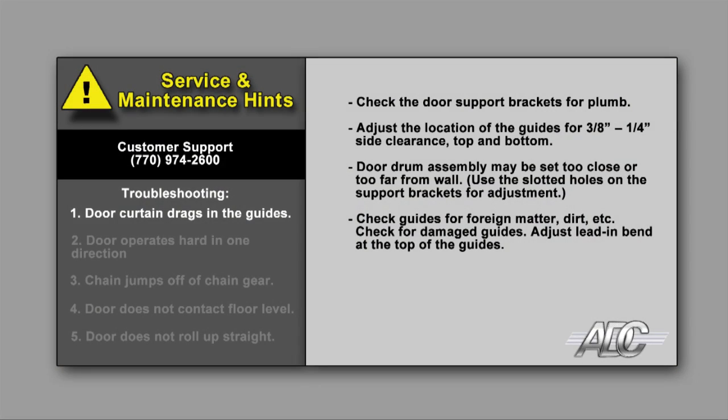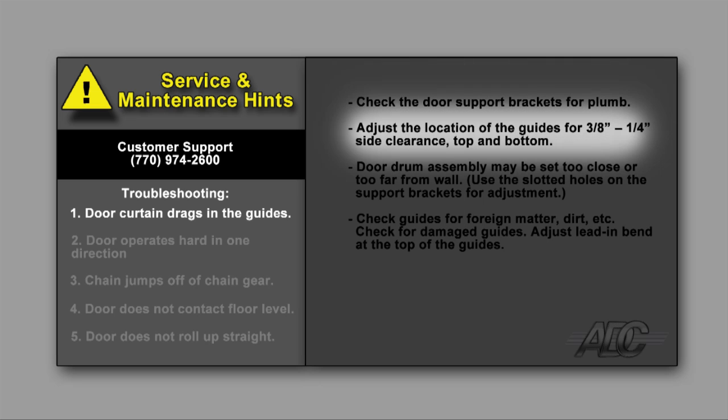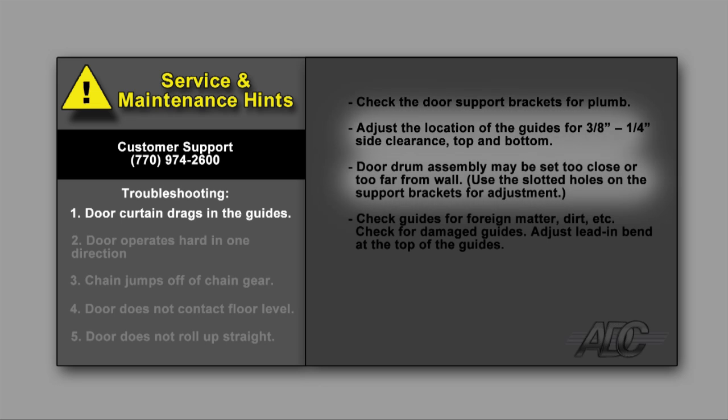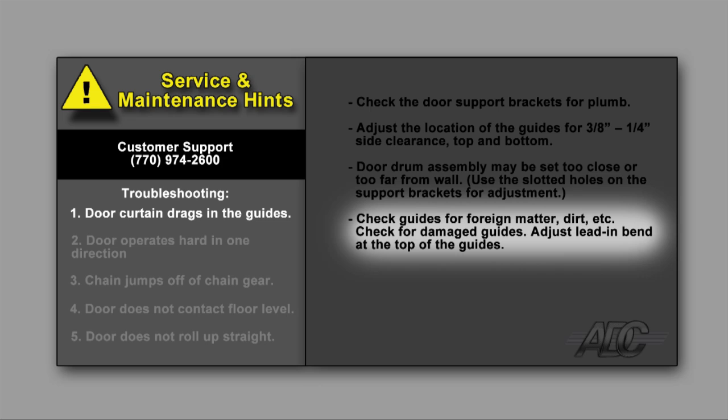Door curtain drags in the guides. Check the door support brackets for plumb. Adjust the location of the guides for 3/8 inch to 1/4 inch side clearance, top and bottom. Door drum assembly may be set too close or too far from the wall. Use the slotted holes on the support brackets for adjustment. Check guides for foreign matter, dirt, etc. Check for damaged guides. Adjust lead-in bend at the top of the guides.